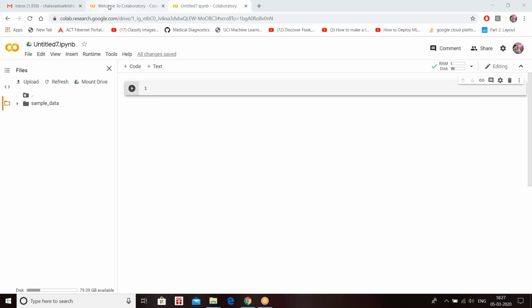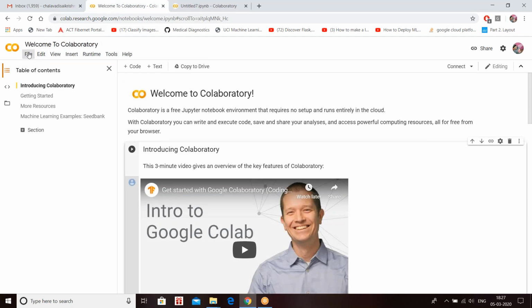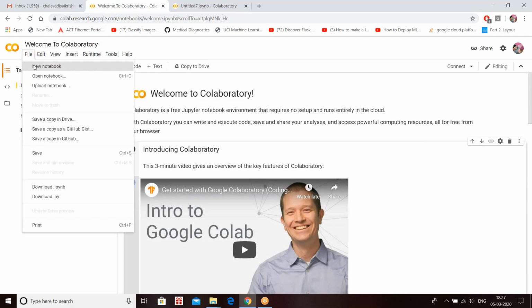So let's go to the basics. Here you have file options. You have many options, like you can open a new notebook from here itself. You can open an existing notebook. You can upload a new notebook. The notebook here means IPython notebook. You can save a copy to drive.